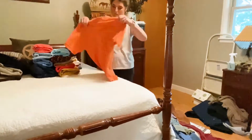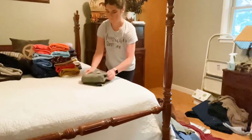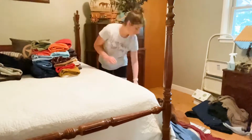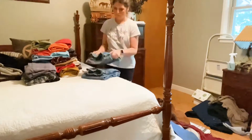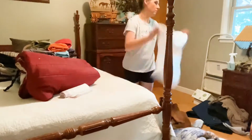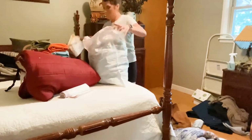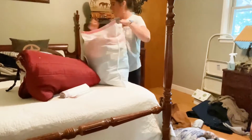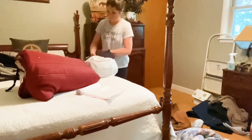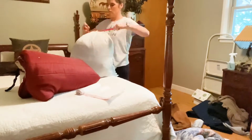But I wanted to fold through all the clothes that I was going to be donating, and I take all my donations to Goodwill. Some people may be against that, but honestly, that's where I take them. They go to Goodwill. I like to go thrifting in Goodwill. So it's just easy. Drop them off, you're good to go. I think there's probably other things you could do, like there's clothing bins and stuff. I'm still not too familiar with the area. In my hometown, we had clothing bins where you could drop stuff off, but I still want to say it was part of Goodwill. I'm not really sure. Anyway, that's what I do.